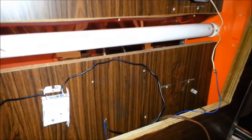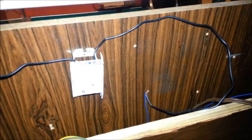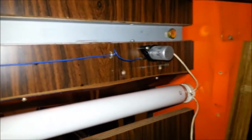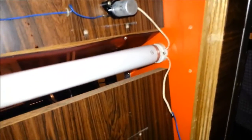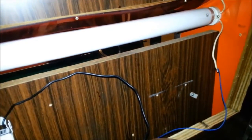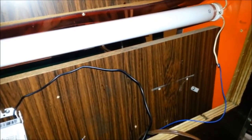Alright, all the equipment is out. I have the ballast installed, temporary connections made. One terminal of the ballast goes under the machine to the front and connects to the positive terminal on the Greyhound power leads, and the other connection is at the lamp. The lamp has a wire going through the starter, and the other terminal on the lamp goes underneath the machine to the front and connects to the other terminal on the Greyhound power output.